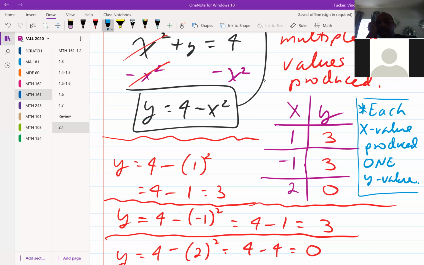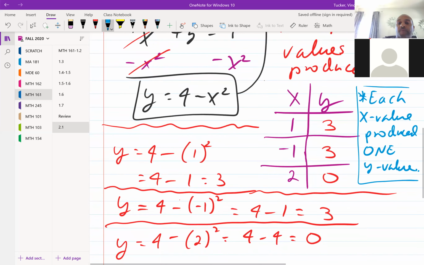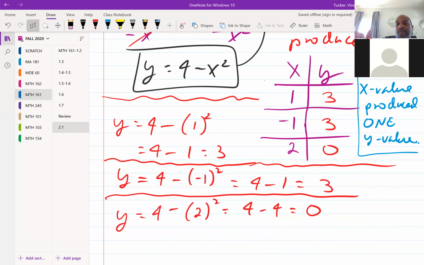So when you plug in an x value, you're only getting out one y value. Each x value produces just one y value. In this case, that's the only scenario that can be created. You can only produce one y value when you plug in an x value. Like I said, when you look at the next one, you'll see how an x value can produce more than one y value. But as of right now, when we're looking at this example, this one cannot produce anything but one y value per x value that you plug in.